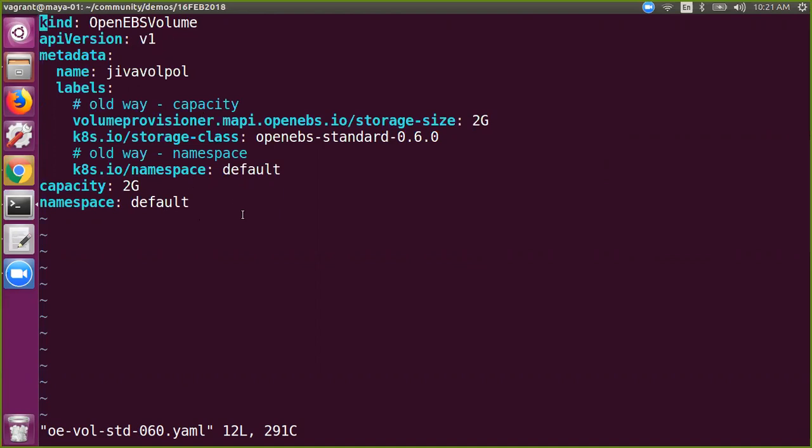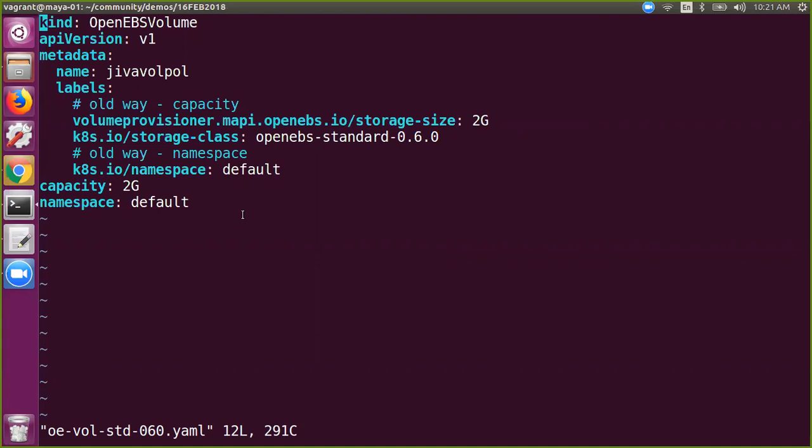It is something that is internally understood by OpenEBS, specifically the Maya API service. And like I said earlier, the OpenEBS provisioner, which is a dynamic provisioner registered in Kubernetes, is the one which understands a persistent volume claim, that is a PVC, and creates this kind of spec and provides it to the Maya API service.